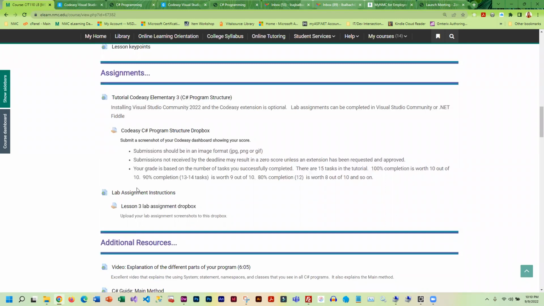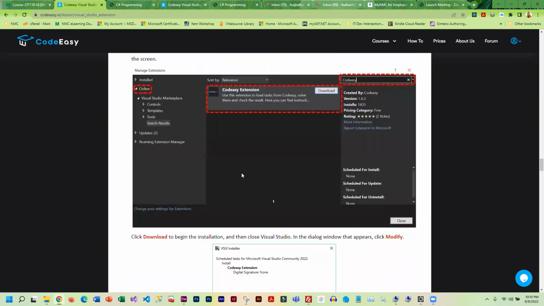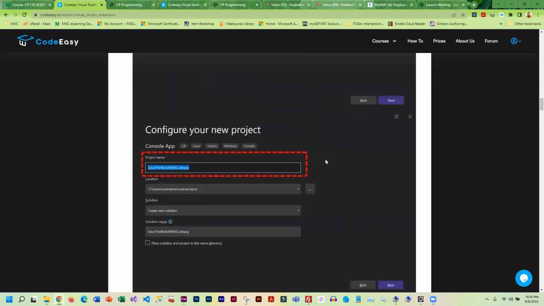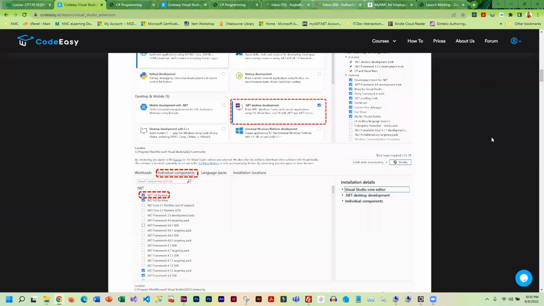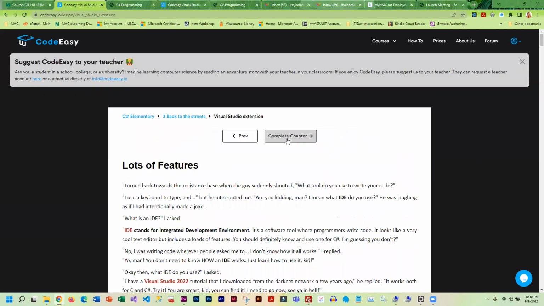That gives me to the Dropbox for your Code Easy. Again, what you need to do a screenshot of, because you're scored based on the number of tasks that you complete successfully. At 100%, obviously, you get all the points.